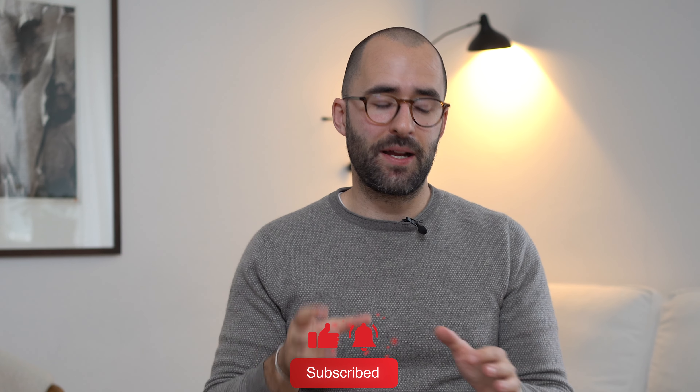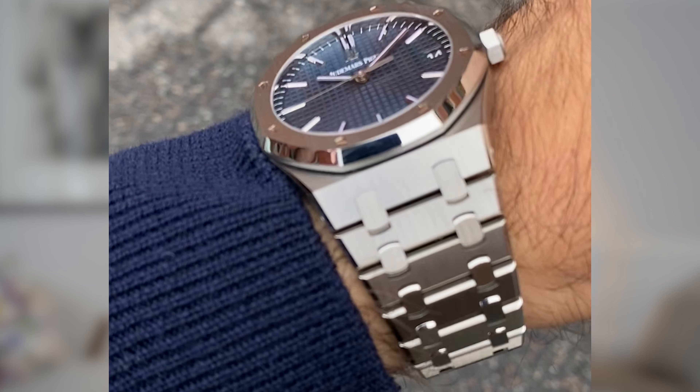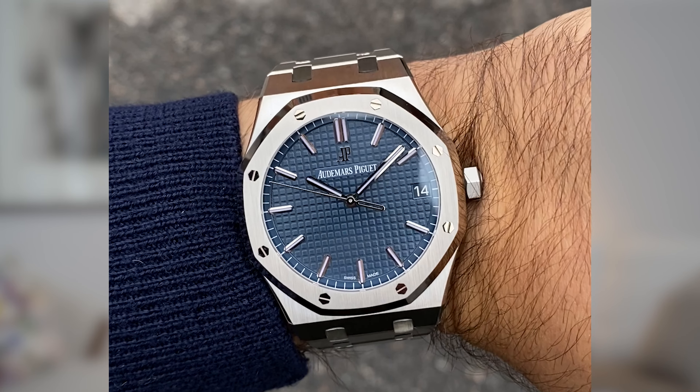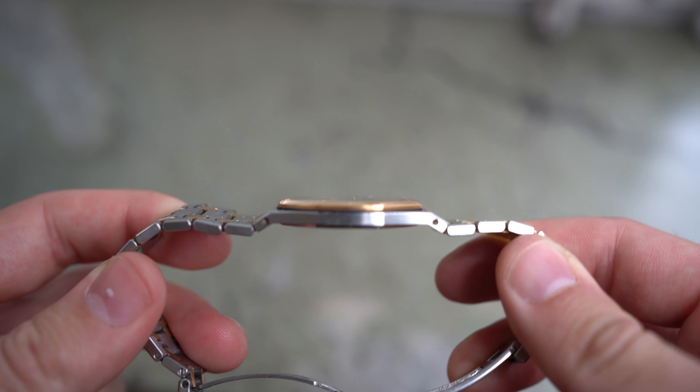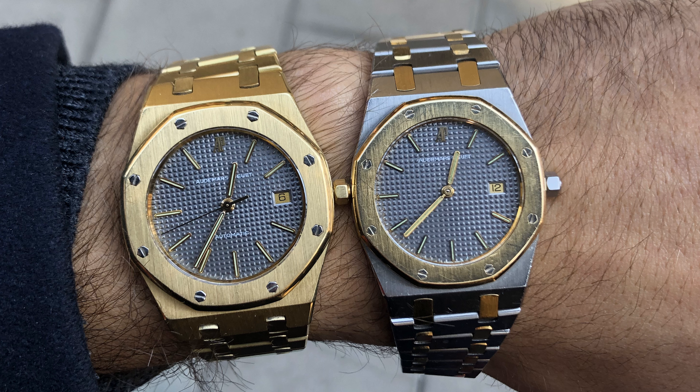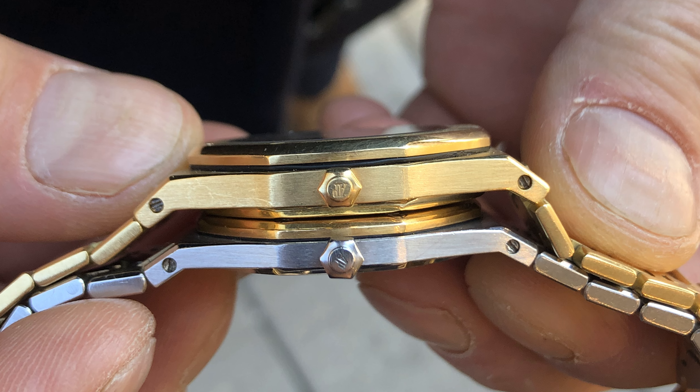I don't want to make this video too long. If you have smaller wrists, wear a watch that suits your wrist. If I wore a 41 millimeter Royal Oak it would just look a bit ridiculous — it doesn't look good when the watch is too big. Try on the 33 millimeter version, and specifically try the vintage one, because the modern 33 millimeter Royal Oak is not as good as the vintage. If you're still not satisfied, go for the 36 millimeter instead. Many of you would be surprised how similar the 33 and 36 feel side by side. Don't stare yourself blind at the case diameter — that's not the whole truth about how a watch sits on the wrist.